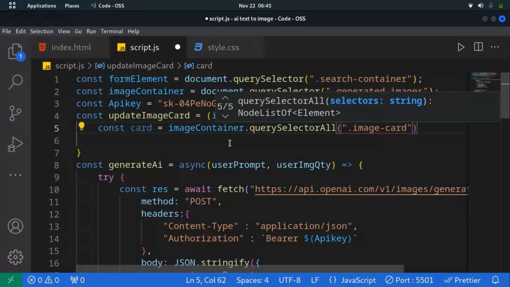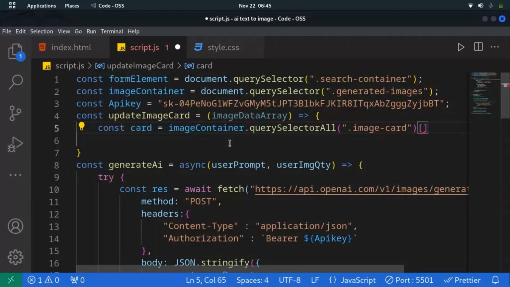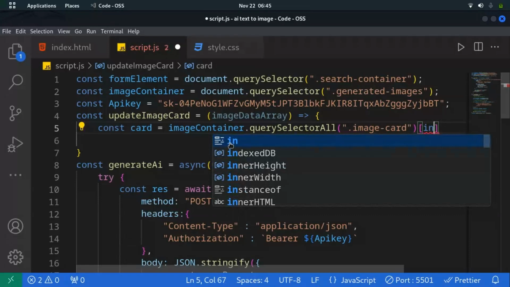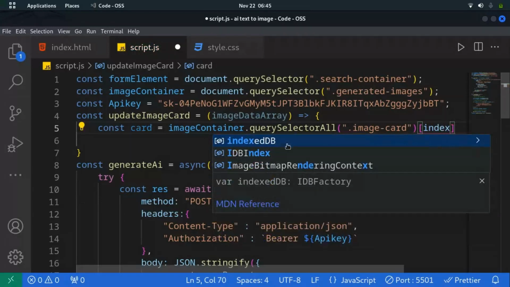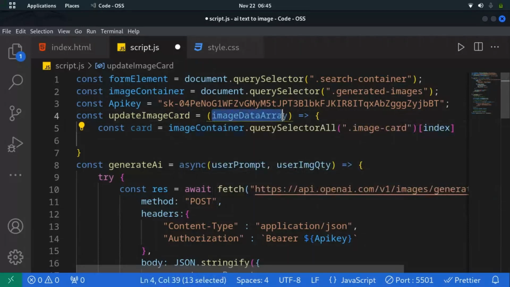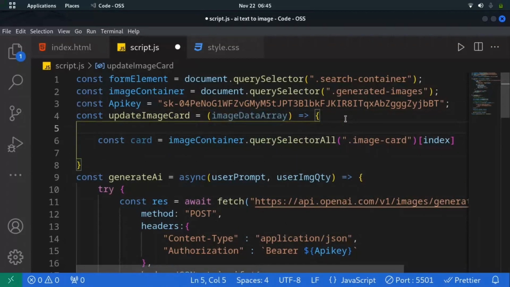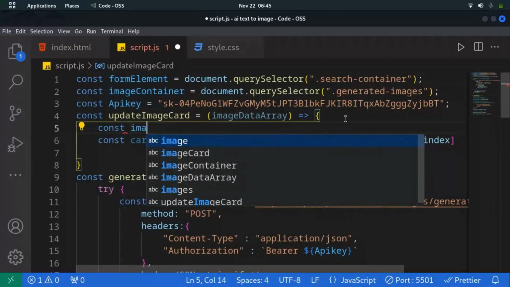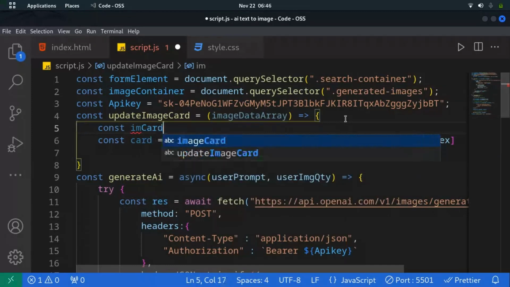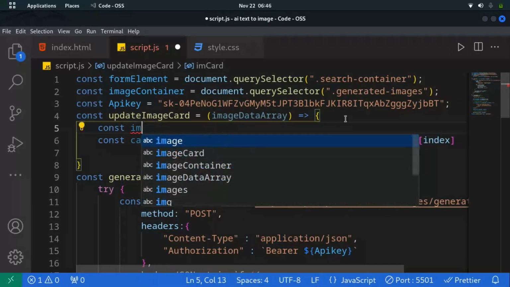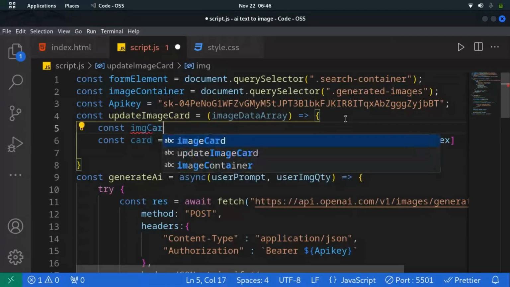So I'm going to get the image card, and then I'm going to give it an index. So you'll ask me where the index is coming from. Remember, we are using this image data array. We have to loop through it and get the index from it. So I'm going to say const image cut img. I'm going to just say img cut like this.